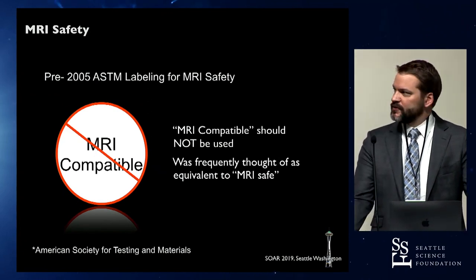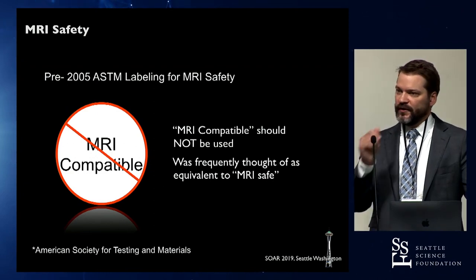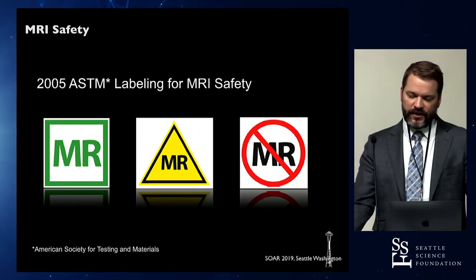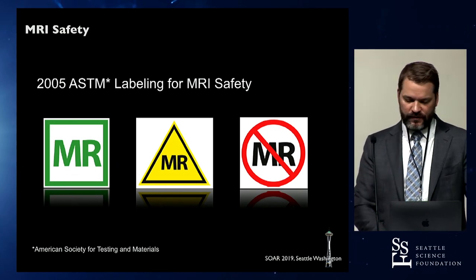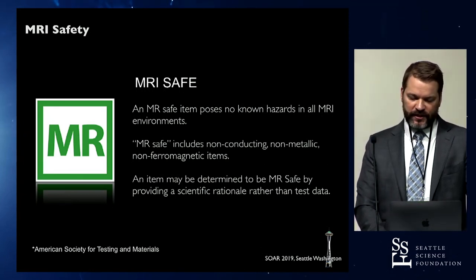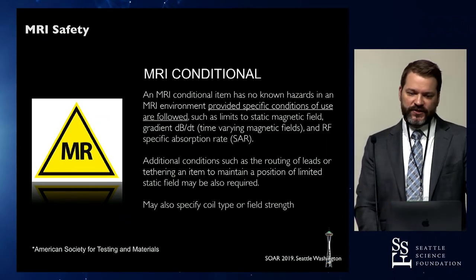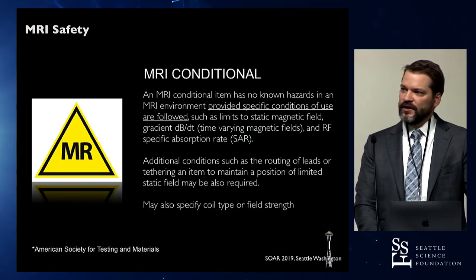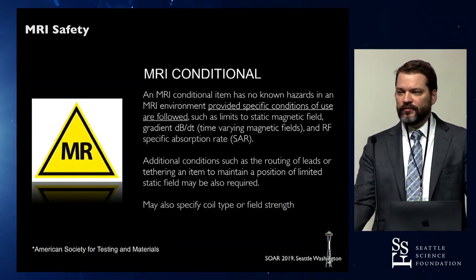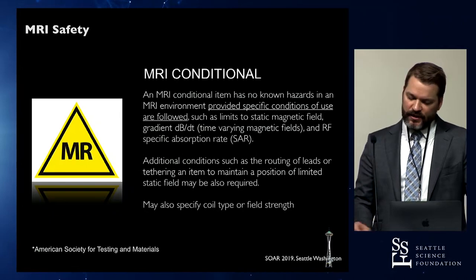We used different terms for whether a device was safe in an MRI scanner. We used to say MRI compatible, but that implied it was very safe, so in 2005 new terms were developed: MRI safe, MRI conditional, and MRI unsafe. MRI safe items have no ferrous component and no theoretical risk of interaction with a magnetic field. Cochlear implants fall under MRI conditional — there is a risk, but under controlled scanning protocols it can be done with relatively low risk. The new Advanced Bionics 3D implant is not MRI compatible; it's conditional, which has very different implications.